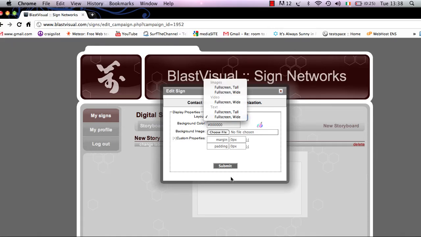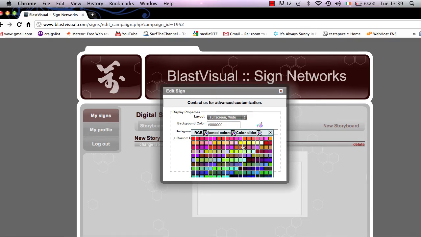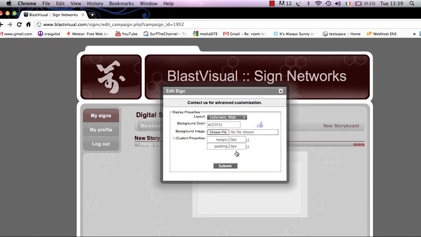So this means that your text will go along the center of your screen and will be full screen wide, rather than having it full screen tall, which will move it down in a more vertical manner. So I'm going to select full screen wide. Now I'm going to set a new background color. You can do this by selecting the background color icon here to the right hand side of the box. By selecting this opens up the background color where you can select a number of different color options here. So you can just simply hover over them and select the color that you wish to choose. I'm going to select green.